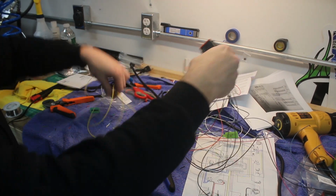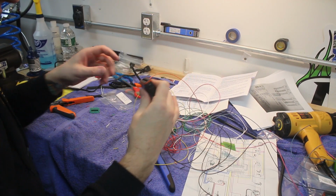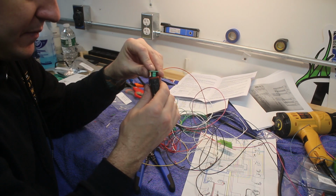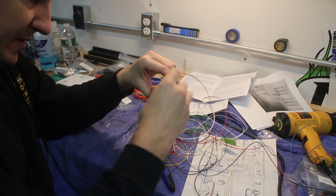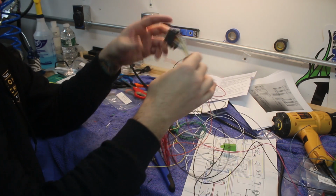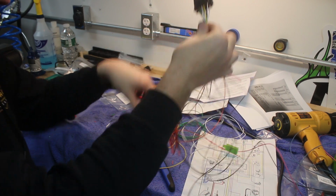And now these are all done, and this is a little bit of a spaghetti mess over here that we're going to have to clean up. Once all the pins are in, we're just going to take the lock plate and put it up in the front here and push that down, and there we go. So our connector is made. We'll just tape this up, put a little piece of tape right here to keep it secure.